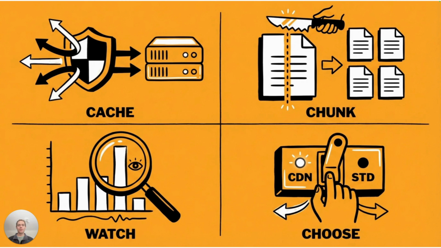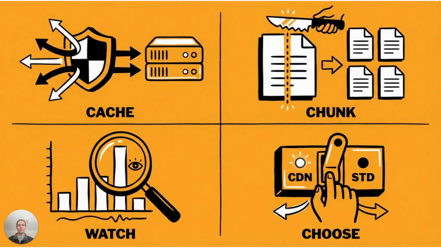Now, before I wrap up, a few patterns that help keep costs predictable. Cache aggressively on your own application layer if you can. Every request you serve from your own cache is one less egress request hitting your bill. Structure your content in reasonably sized chunks rather than giant monolithic files. Smaller chunks give the CDN cache more opportunities to stay warm and serve repeat requests efficiently. Keep an eye on your high traffic pieces. If one file is eating most of your egress budget, maybe that's fine and expected, or maybe there's an optimization sitting there waiting to be found.